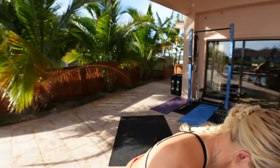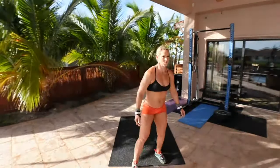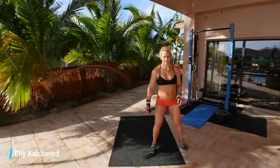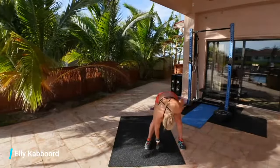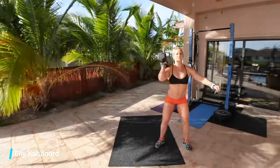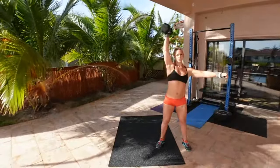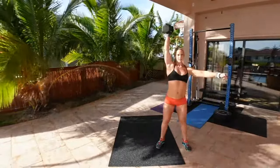Diana, like I said, keep us posted on what rep schemes you choose, since she is scouting the body weight for us. All right, Diana, 10 seconds. Starting with our single dumbbell thrusters, guys, or air squats. 2, 1. Starting with our 10 to 15 single dumbbell thrusters or 20 air squats.